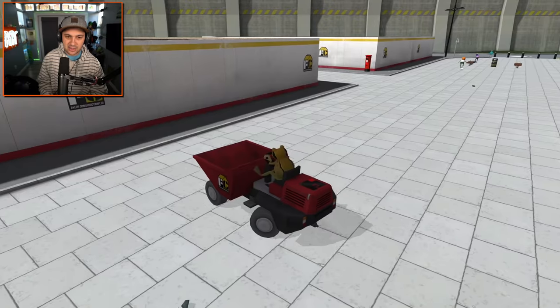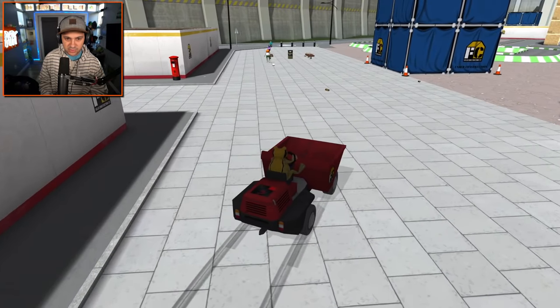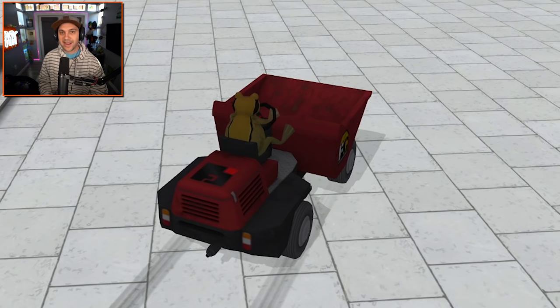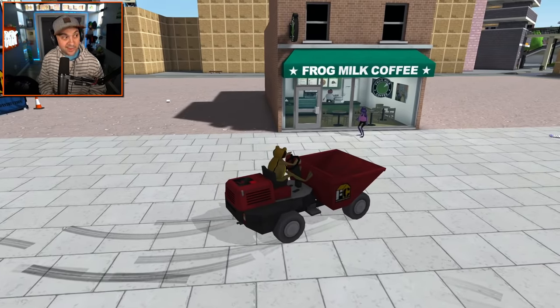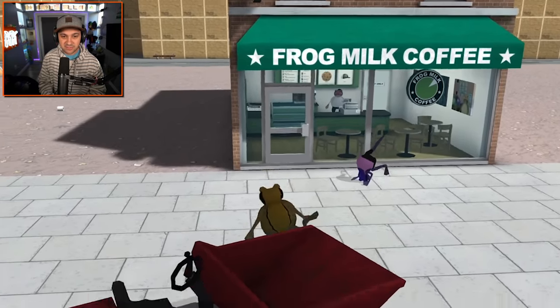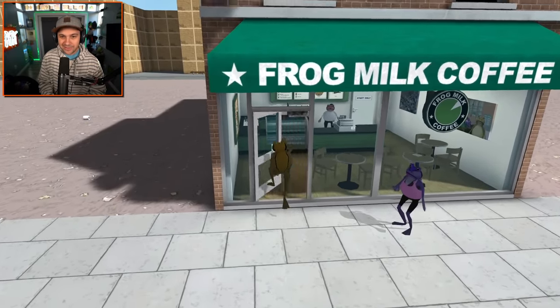I'm sorry. I'm sorry. Okay, this is really hard to drive. You think there's additional controls here that we can play around with? Oh, I got a horn. But I can't control, like, the lift part. That's kind of a bummer. Ooh. I could use some frog milk and coffee. I'm just gonna jump out of my forklift. I guess that's one way to do it.